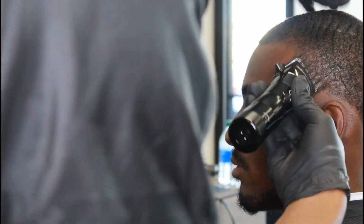And as you can see, like I said, I took it right to the ear, so maybe it's gonna look like a low fade. If you set your guideline and picture it as a low fade, that's another way you can get the lineup to come out very crisp and correspond with the taper, for the simple fact that his edge up naturally comes over the ear, so it'll just all blend together. Just be sure to not taper those areas when you go back with the smaller guards.